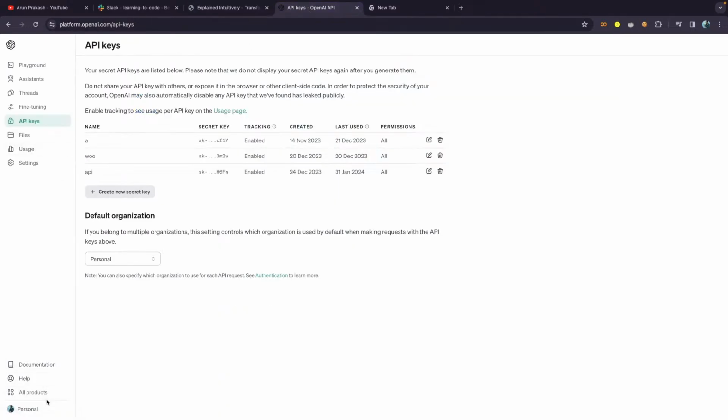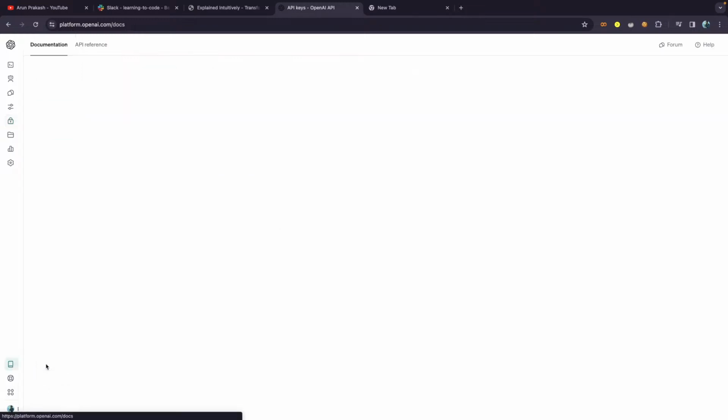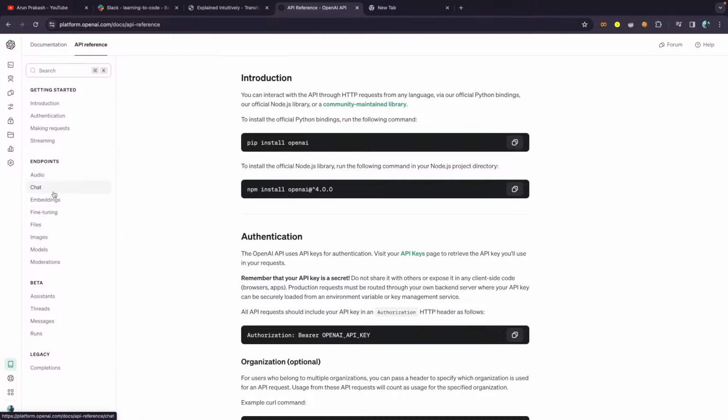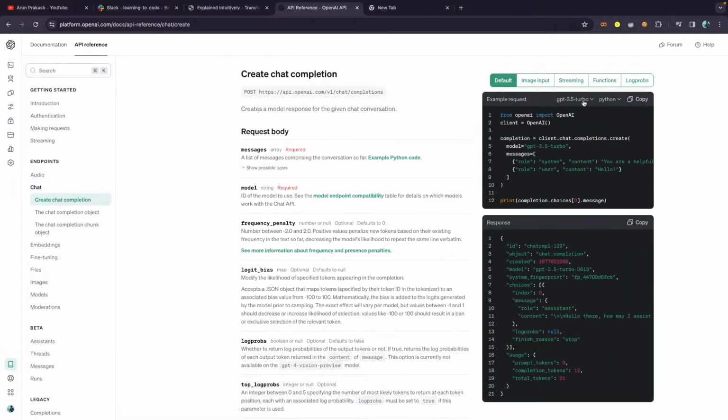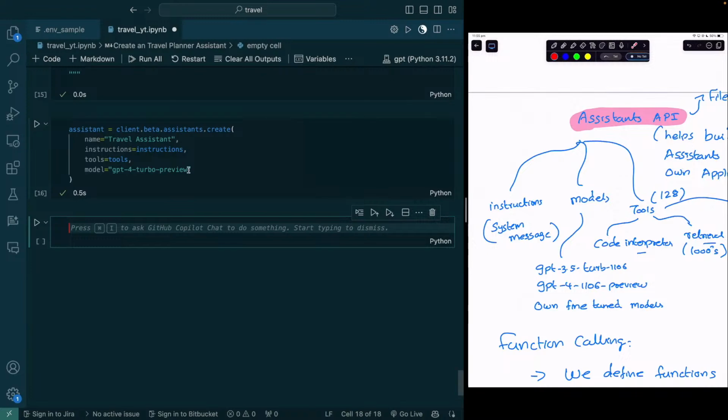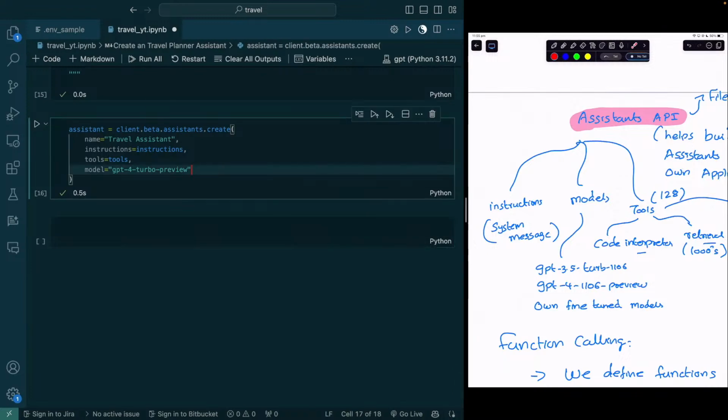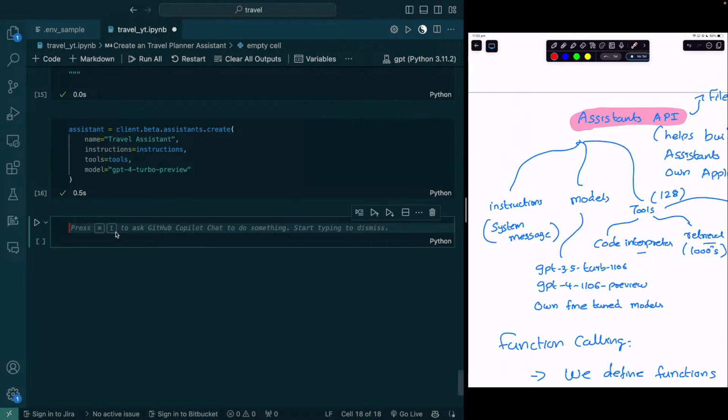I think you can find this information in the documentation, API reference, maybe chat completion. This one, GPT-4 Turbo Preview. This is the recent model they introduced like last week. Cool. I'm using that. Then response. So we have created an assistant.